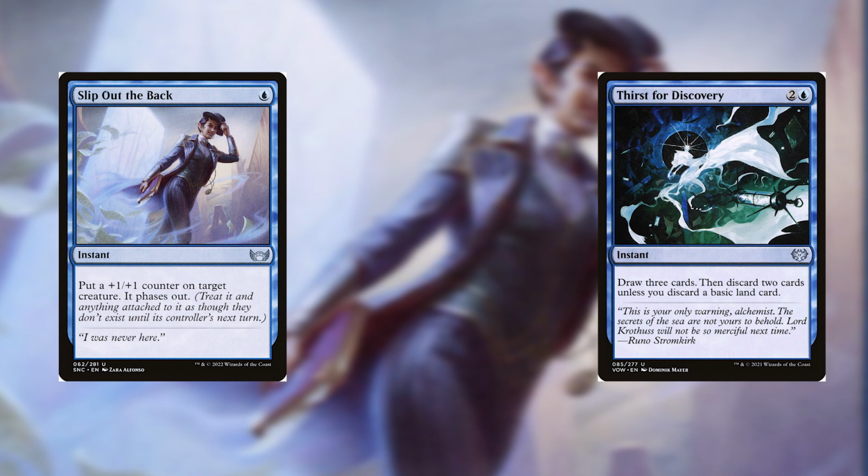And then Thirst for Discovery is another one. This is 2 and a blue, and it says draw 3 cards, discard 2 cards unless you discard a basic land. Again, it's going to cost less because of Haughty Djinn, and you're getting some card advantage. You're playing mostly straight up Islands, so being able to discard that is not going to be super challenging.